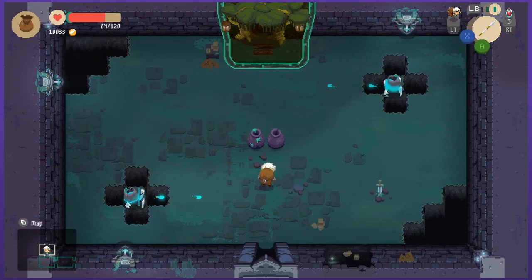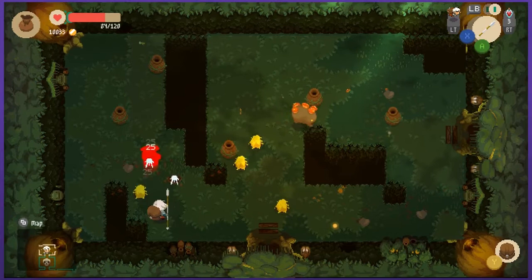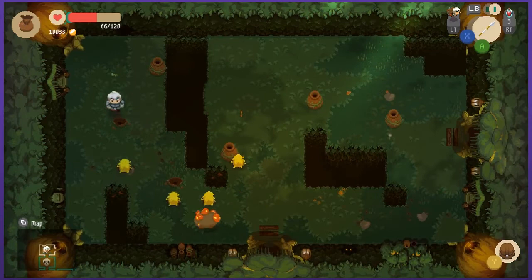Whoa, what did I just find? Alright, this is cool. This could lead to some cool new stuff. I can't believe I've never found cool mushroom world before. Oh, this is sweet. New enemies. Just a cool new tile set. I just like the tile set.